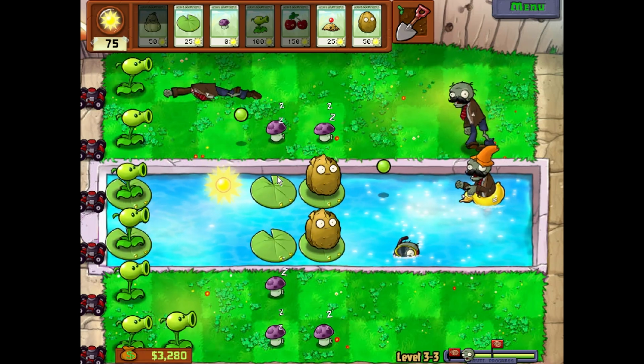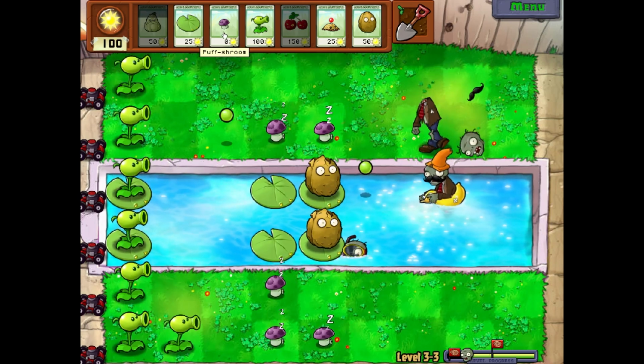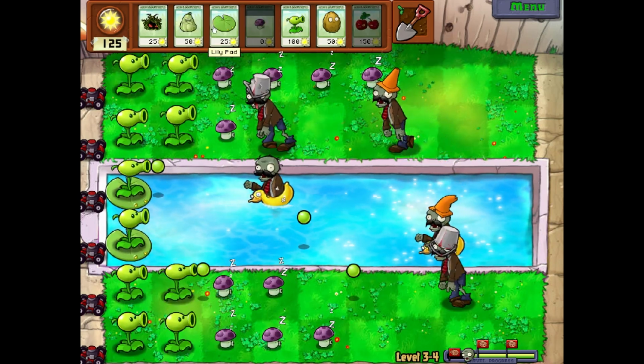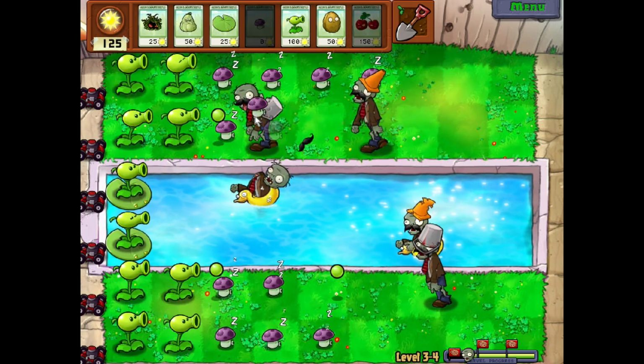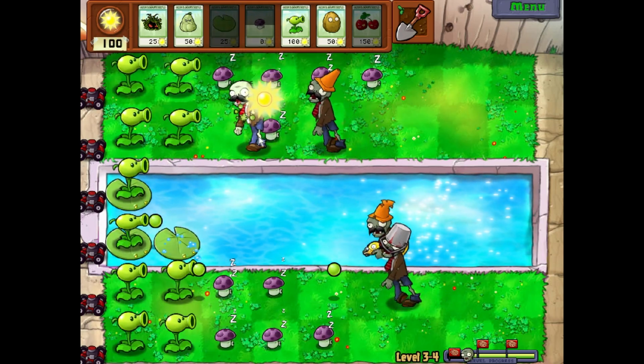3-3 introduces the snorkel zombie, which can only be hit when it's eating something, so you can take him down with just a couple of walnuts on the pool lanes. 3-4 is just a very easy 3 flag level, and after this we unlock Crazy Dave's shop, and we need to buy the pool cleaners for the extra defense on the water levels.